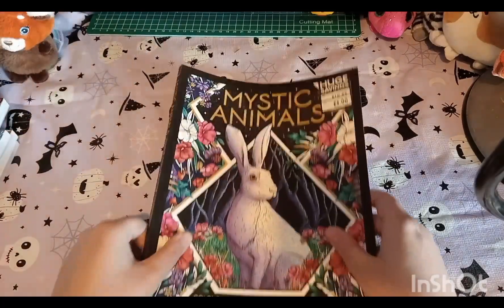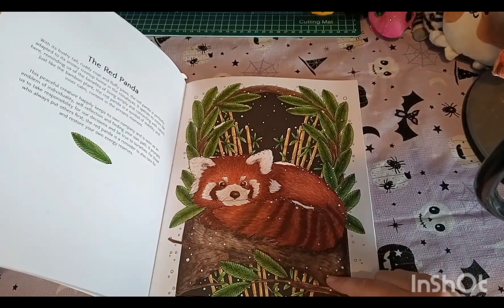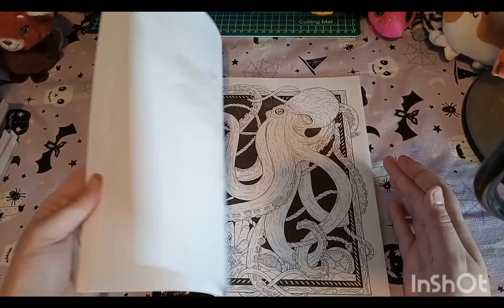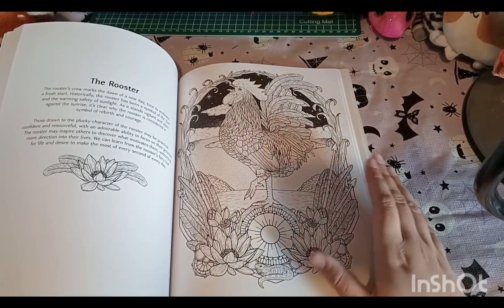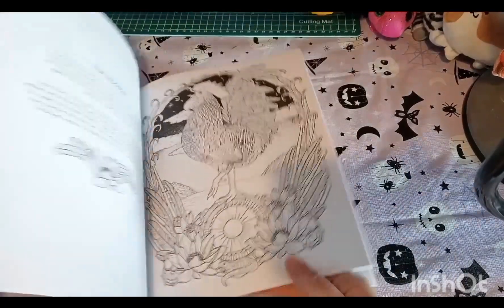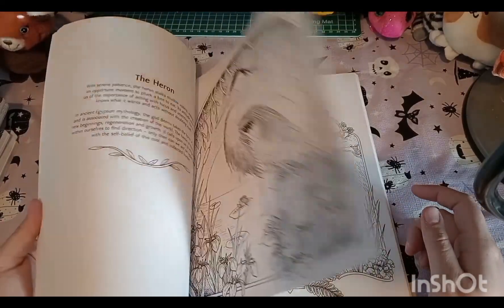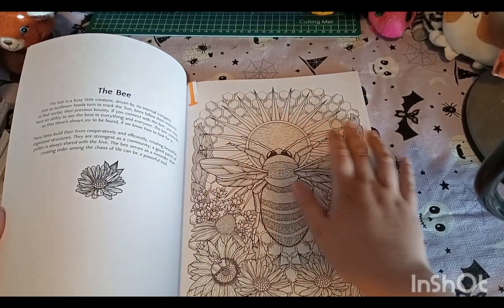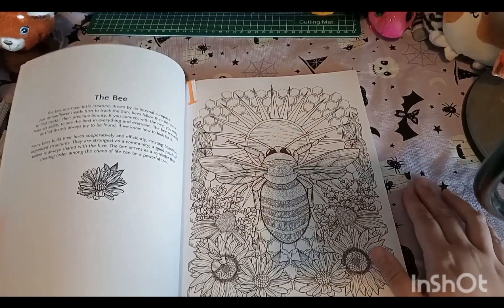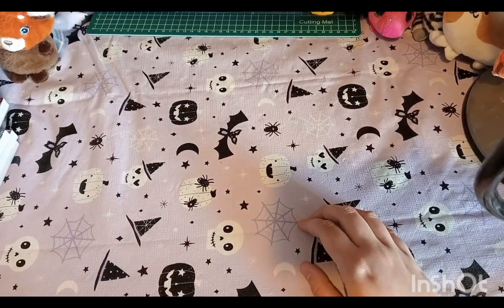Also from The Works I got Mystic Animals by Stratton Peterson. I've already colored the red panda from this - it has lots of different animals with descriptions of what they symbolize, which is quite cool. I'm not a massive fan of coloring animals because I really struggle with fur, but I was very happy with how my red panda came out. I love the wolf too. I have the bee page marked as I can see using metallic paints for bits of it.